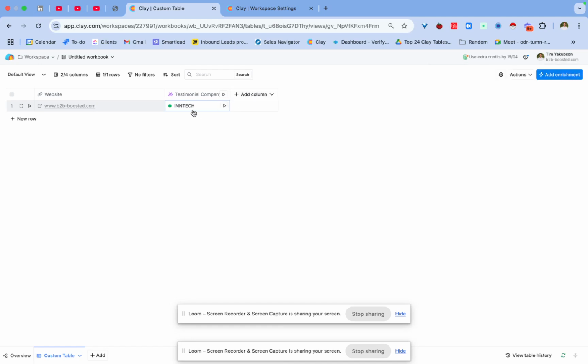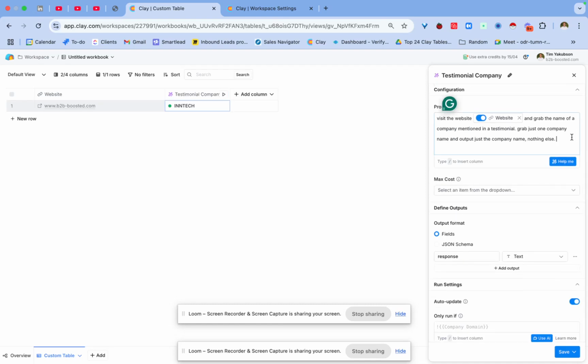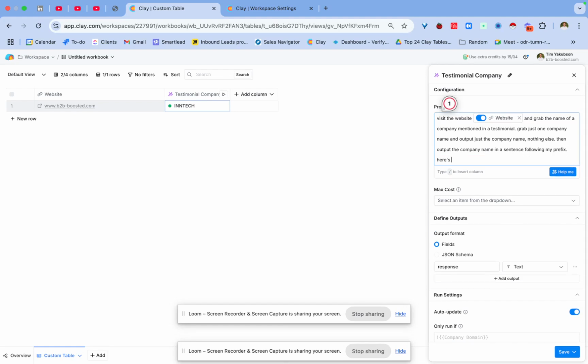Now, more than that, if we wanted to spice it up a bit, we can edit this prompt and then say, then output the company name in a sentence following my prefix. Here is my prefix.